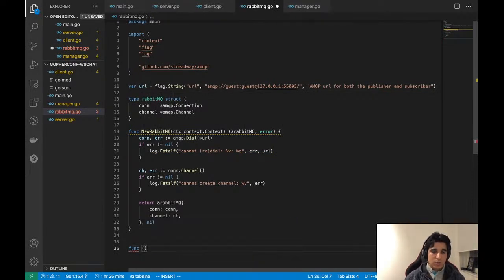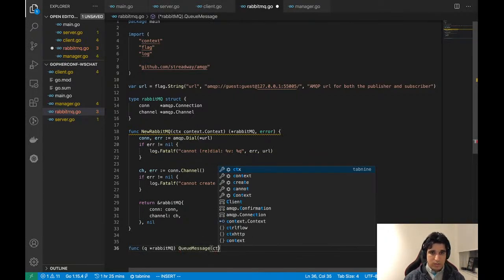What we're going to do now is define some functions on this RabbitMQ struct. The first is queue message for a target.